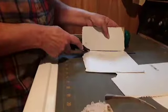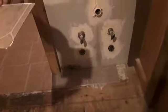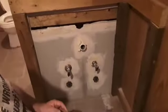Alright, now we're going to see if we got it right. Yeah, it's okay. If not, we got more. Well, the only thing is, it ain't gonna be even down here. It ain't gonna have the thing down here like all these do. What do you mean? That's the way it goes. Yes, that's the way it goes. Okay. Yeah, let's set it in there dry and make sure it's gonna work. There's where I'm wanting to put it in. So is that the way you want? Yep, that's the way we want it. And besides, nobody's gonna see in that corner because we're gonna put all kind of crap in there. All right, let's get some glue on it.